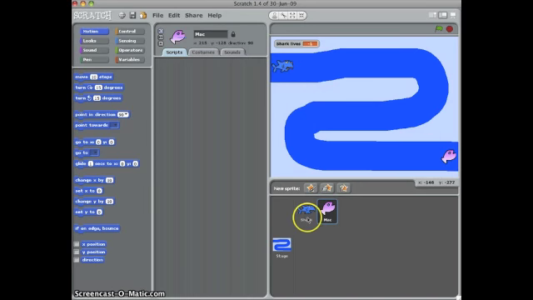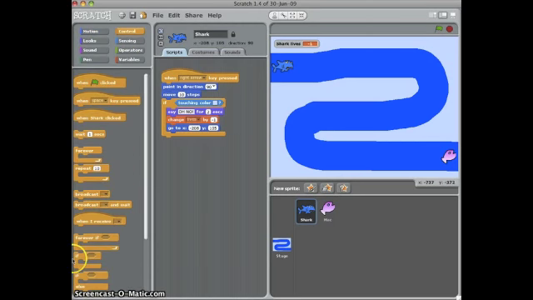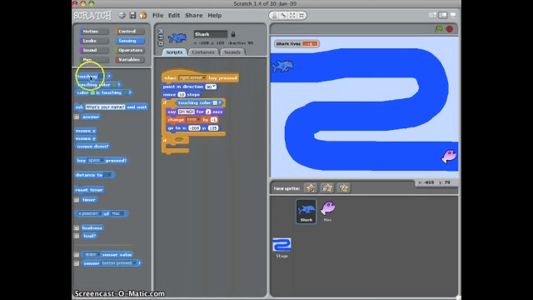So we will go back, we'll click on our shark to go back to his script, and we're gonna have something happen if he gets to his mackerel, his goal. So we'll have to add another control thing, so if he makes it there, and how do we know if he makes it there? Because he will touch Mac. So if touching Mac, what is gonna happen to him?